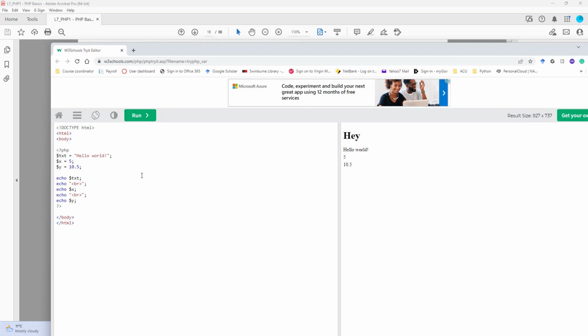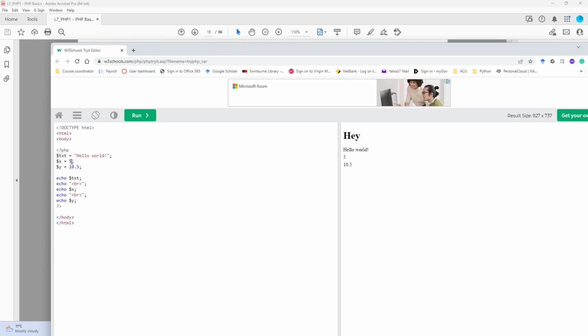In PHP, variables can have short names like $x and $y or $txt, or more descriptive names like age, total volume, etc. So the rules of a PHP variable are: it should start with a dollar sign followed by the variable name.